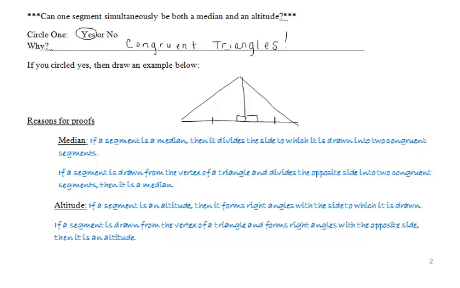Now let's take a look at those reasons for our proofs. If you have to pause the video to copy these down, please make sure you do so. But for the median, we have both one if-then statement and then kind of the converse of it. So we've already talked about it. If a segment is a median, it divides the side to which it is drawn into two congruent segments. And then the altitude is going to form right angles. So please make sure you read over those and copy those down. We'll be using those in our proofs in a moment.